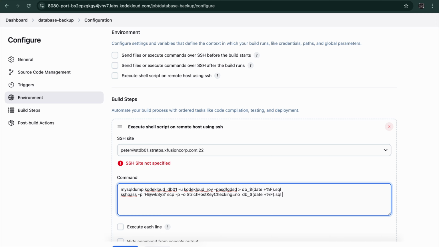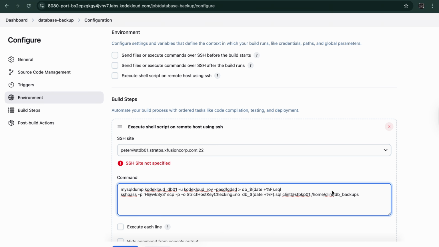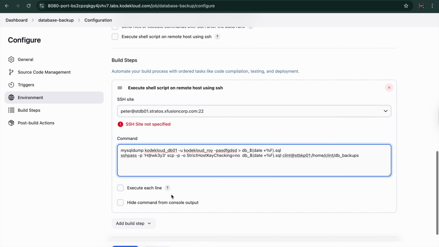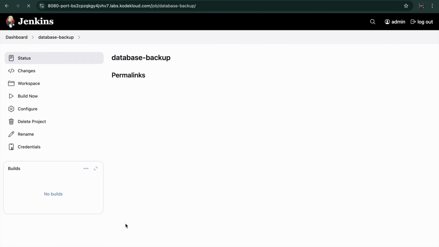We will be keeping it on the backup server, right? So clint@stbkp01, and then the path they have given is here. Let me copy it and paste it here. All right, this is what we need to do. Now let me click on save, click on build now.